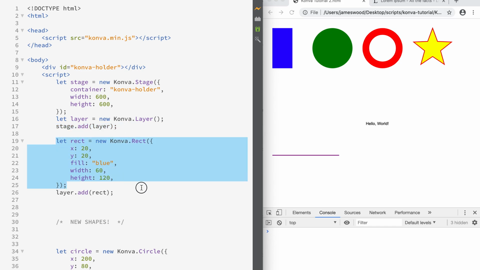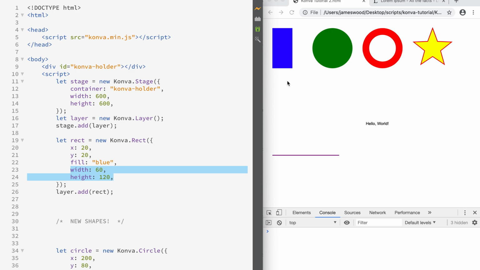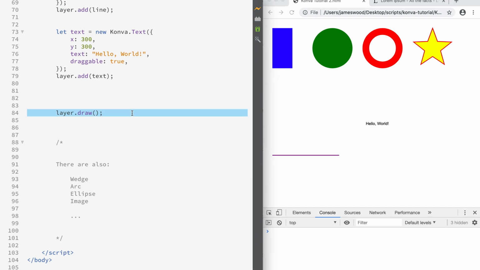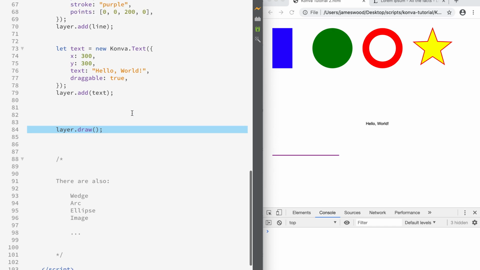And then in the previous video, we created a rectangle, which went like this. I think I changed the dimensions, but we gave it X, Y, and fill properties. And these are pretty common across shapes: X, Y, and fill. And then because it's a rectangle, we gave it width and height properties, and we get this beautiful blue rectangle that we have here. Not forgetting, of course, to add it to the layer. And final note, remember at some point, in this case I have it down at the bottom of my code, we want to call the layer.draw method, which will actually render the canvas and render those changes, or in this case those additions to our canvas.